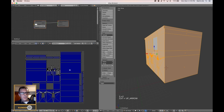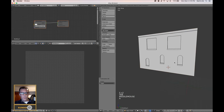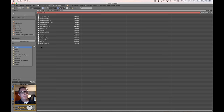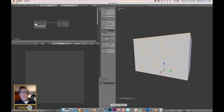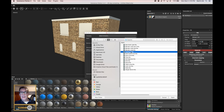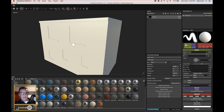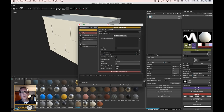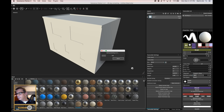All right. Okay, so now let's try and re-export this out, because we're going to have to start over. Right? We can't just keep going. So, selected object, exports. I'll go ahead and write over that for building A. And now this, I want a brand new. I don't want to save. I'm going to bring this in again. Okay. And then I will bake textures, turn off the normal. Bring it up to 2048 again. Bake my texture. Let's see what happens.